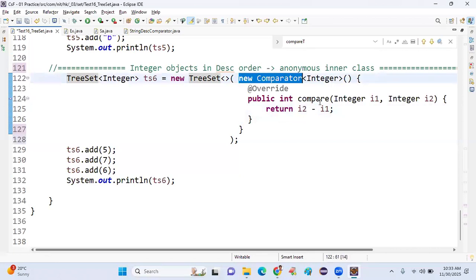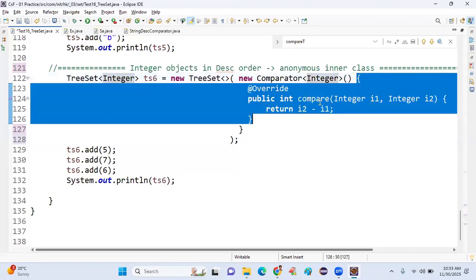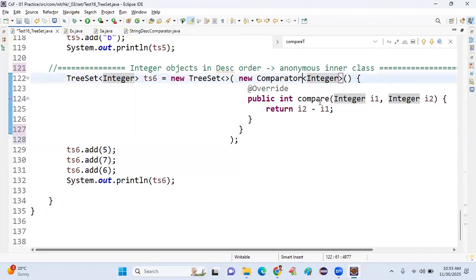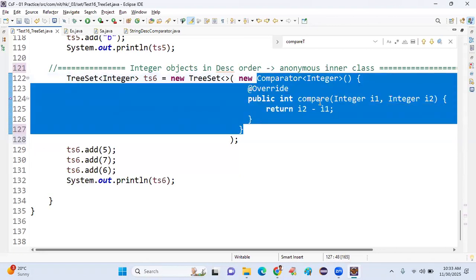After the new keyword, how is the interface coming? Can you instantiate an interface? No. It looks like instantiating an interface, but it is not; it is implementing the interface. You have to see this much. This is the implementation. With what name? Anonymous name. Then next, your new keyword is not applying to the interface.